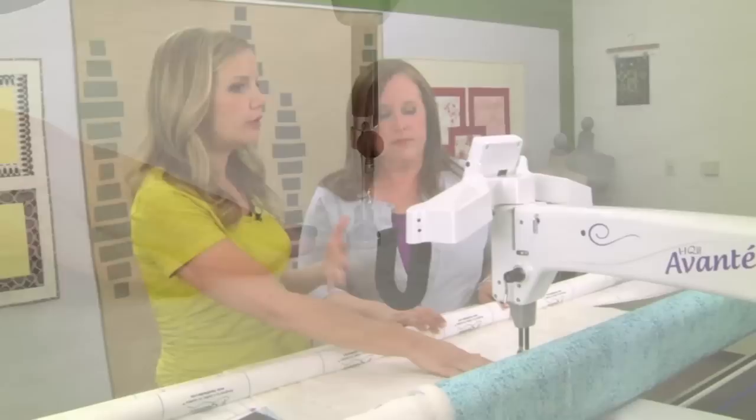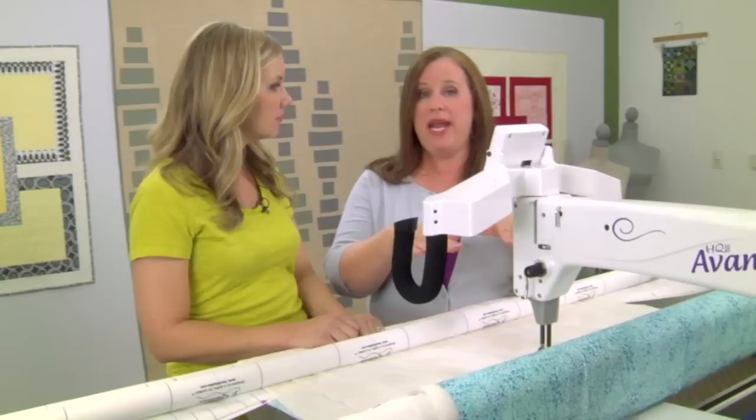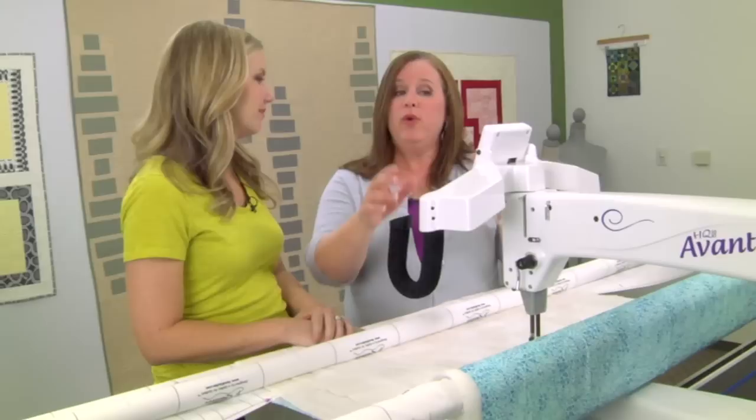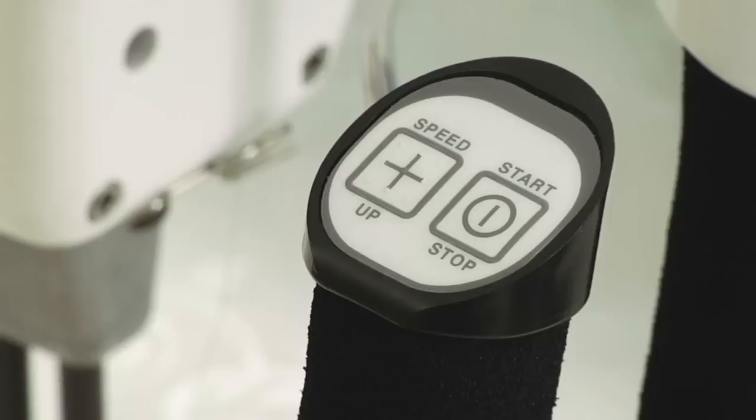And I think the best explanation I've heard for a long arm machine where you're standing at the frame is, if you think of a home sewing machine as where you're moving the paper underneath the pencil to do free motion quilting, with a long arm machine, you're moving the pencil on the paper. You're just doing it by using these handles. And the gas pedal, as opposed to a foot pedal on the floor, is generally in the handles. You also have some bells and whistles, like you can get on a variety of sewing machines, where you have a needle up and down.